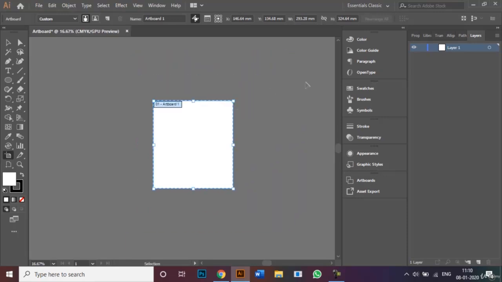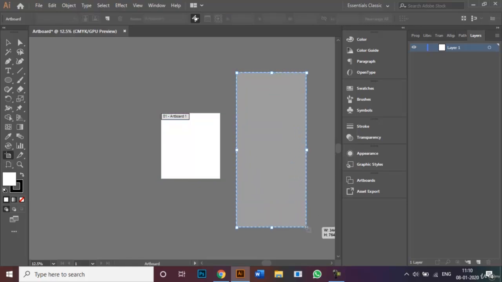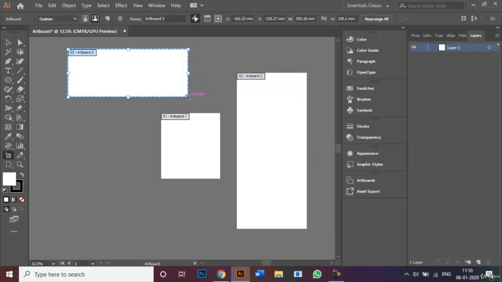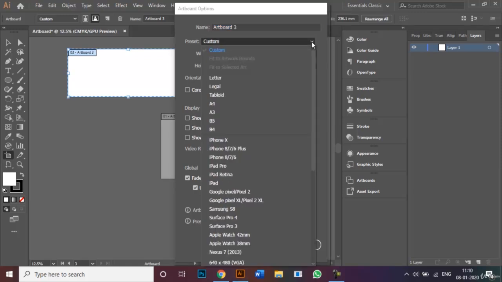And if I zoom out some more, we can even make more artboards like this in different sizes, like that. And if I click on this artboard icon again, we can customize it even further and we can also give it a certain size if I like.